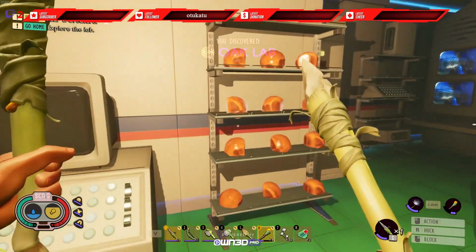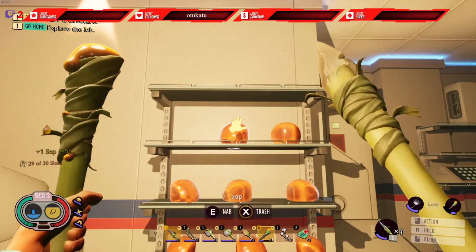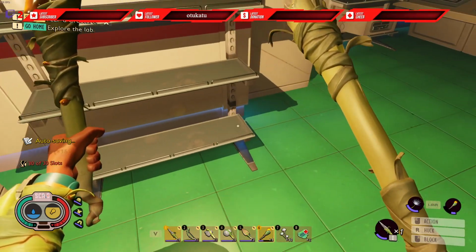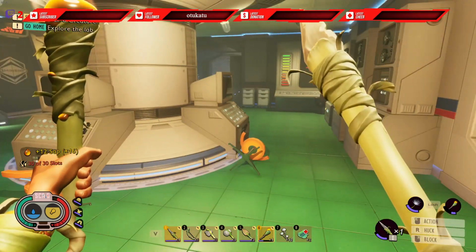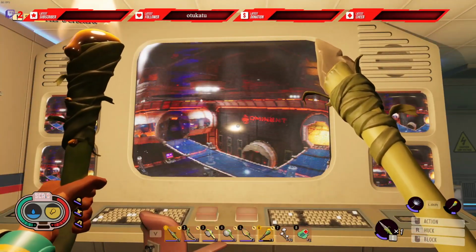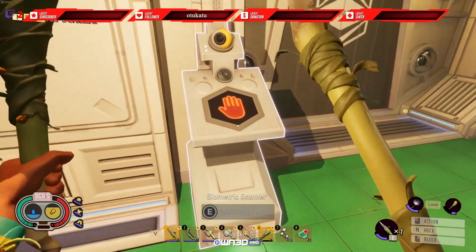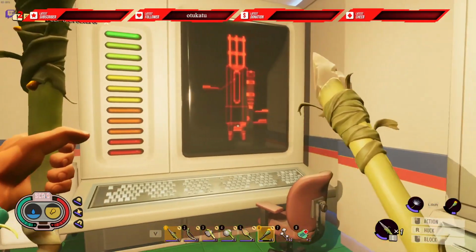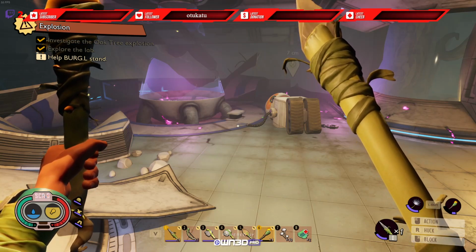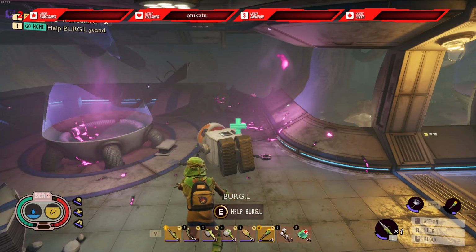The Oak Lab. Ooh. Could take some sap with me. Not sure what to do with it, but just take it with me in case we need it. Those are some other labs. We'll scan in a minute. Explore the lab. Help Burgle stand. Oh. Need to keep E pressed.